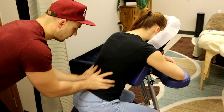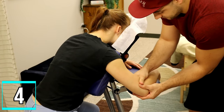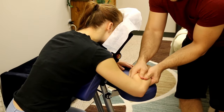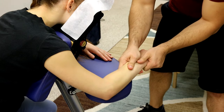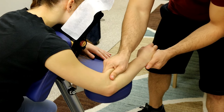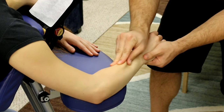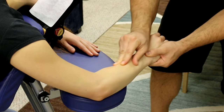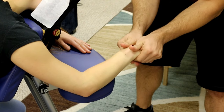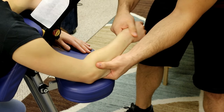Number four: make sure to work their arms — don't forget about the arms dangling at their sides. Start with the deltoids, work down and just squeeze the biceps and triceps between your palm, then work down into the forearms. Target their flexors, their extensors, and the brachioradialis muscle that runs up the thumb side of the forearm. Make sure to do a combination of effleurage and petrissage — that lifting and squeezing of the muscles — but also feel free to do some traction and assisted range of motion. You can do a pin and stretch where you pin down their forearm muscles and then move their wrist.